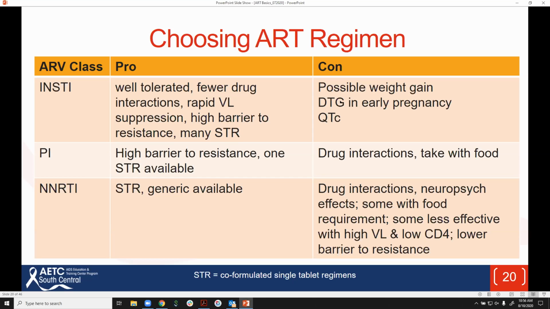We'll talk about the dolutegravir within 6 weeks of conception. So really, when women were exposed to dolutegravir at the time of conception and early trimester, before the formation of the neural tube, we do see some very slight increased risk of neural tube defects, but growing data shows that maybe this is not as much of an issue as we originally thought. So we'll talk a little bit more about that. So it's not an absolute contraindication.